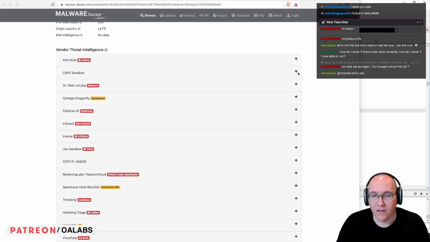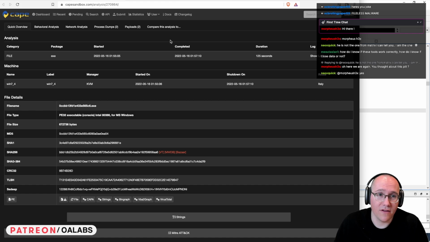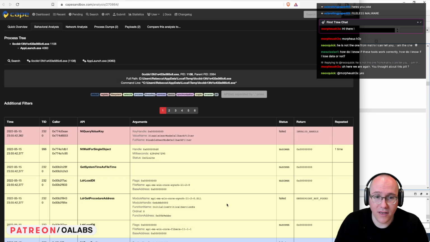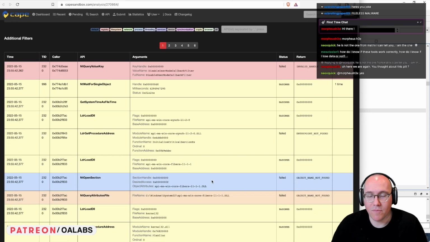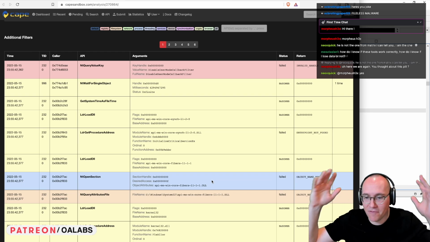Cape Sandbox, I love. That's usually what I use. Let's take a look at Cape. It's open source, and it has, most importantly, APIs, which are the most important part of a sandbox. Sandboxes today have kind of morphed into all kinds of different higher level concepts.